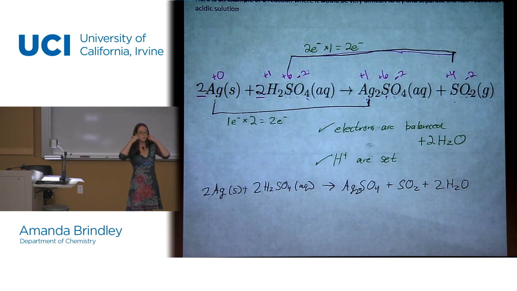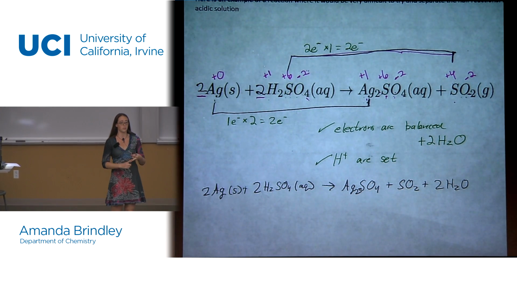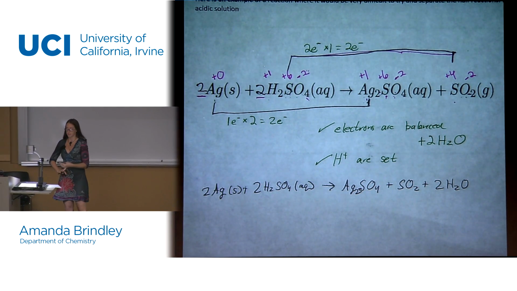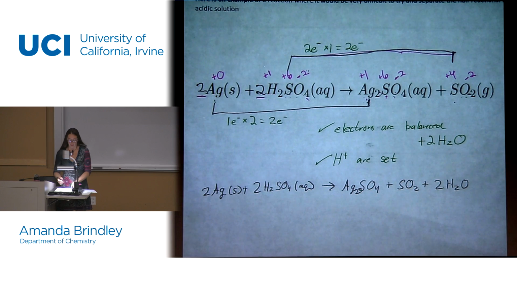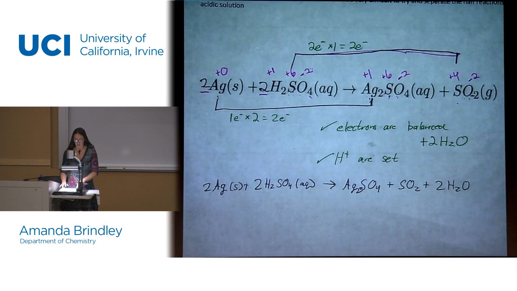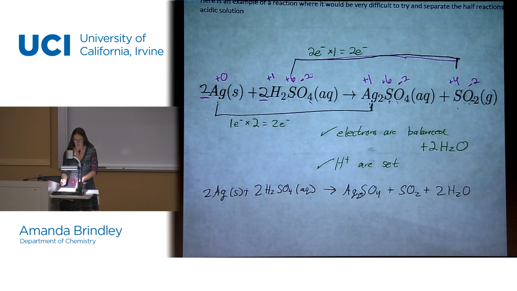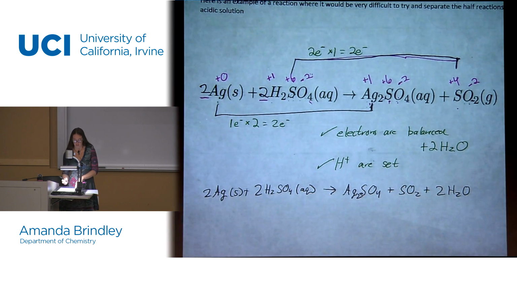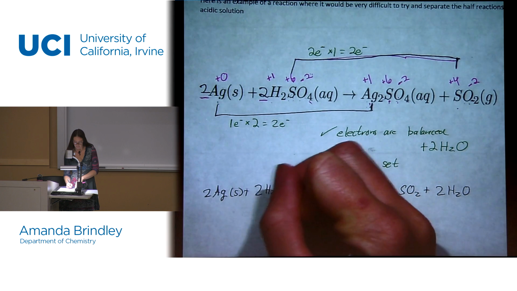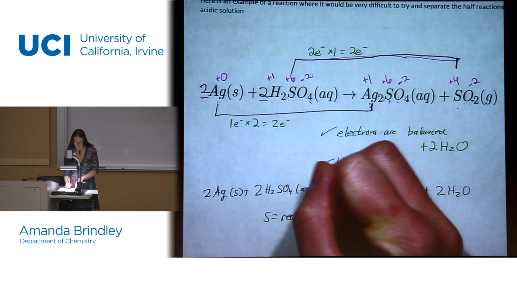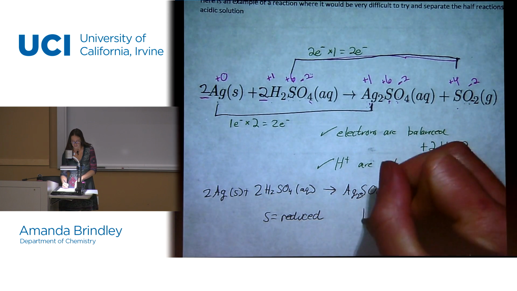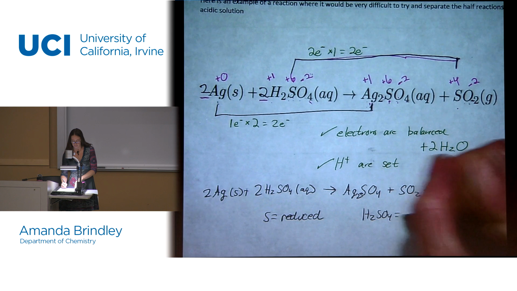Just for good practice, we should go through and talk about what is oxidized, what is reduced, what is the oxidizing agent, and what is the reducing agent, right? Good review. Okay, let's start with reduced. What is being reduced? Which one is going down in charge? Sulfur. What does that mean? Which one's the oxidizing agent then? Yeah, the H2SO4.